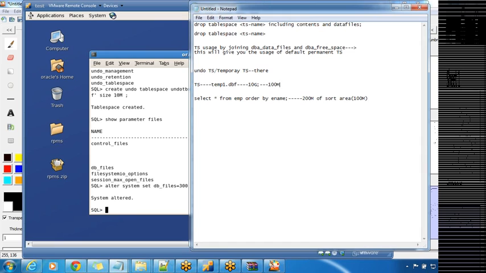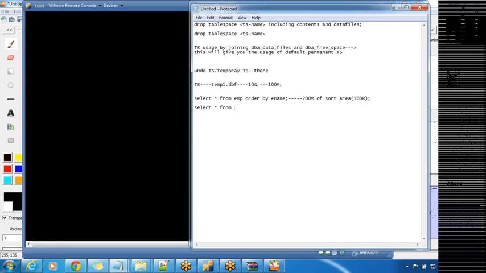Now once this statement is completed, once the user performs another statement, it will not clear up the space. The space will be cleared whenever there is no free space left in the temporary table space. Until then the 100 MB will still be showing as used. So that is the reason why you should not join dba_data_files and dba_free_space. You need to use some additional views in order to get temporary table space usage and undo table space usage.